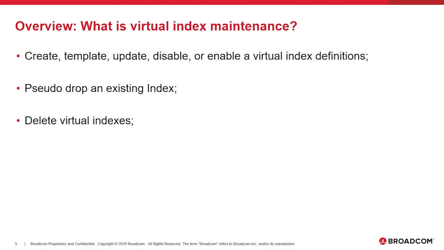What is virtual index maintenance? Virtual index maintenance is the CA Plan Analyzer feature that lets you create, template, update, disable, or enable a virtual index definition. In addition, you can virtually drop an existing physical index or delete the virtual indexes. When used with the CA Plan Analyzer Explain feature, you can simulate the effect of creating, changing, or dropping an index without the overhead of these processes.